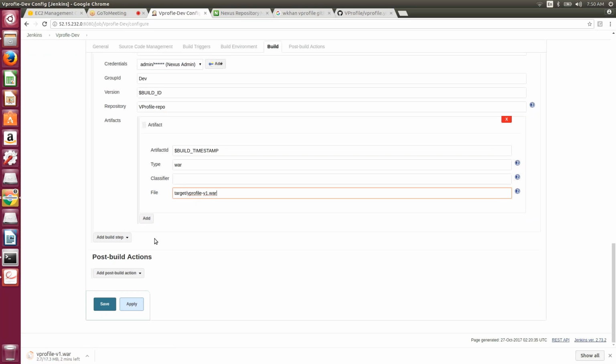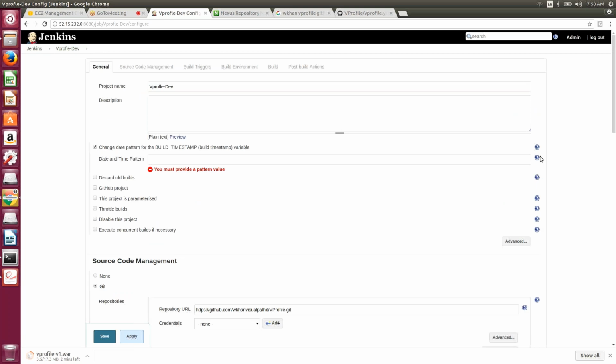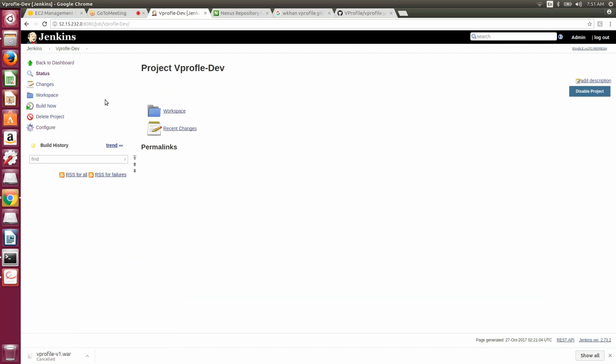All right, looks good, except the build timestamp value has not been set. So we'll set that value, the same value we set previously. Save and build it.